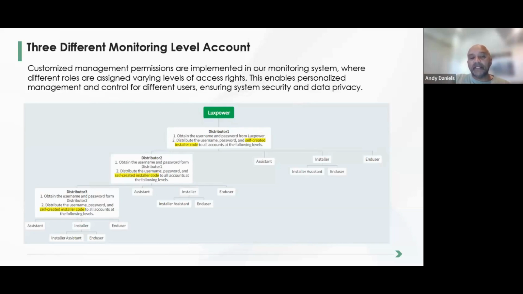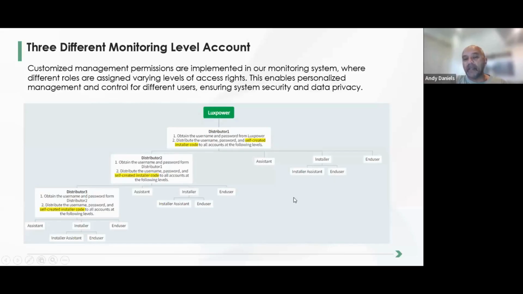The reason why we allow this to happen is because distributor access has a different level of permissions compared to what installers have, and I will show you that a little bit later in the presentation.